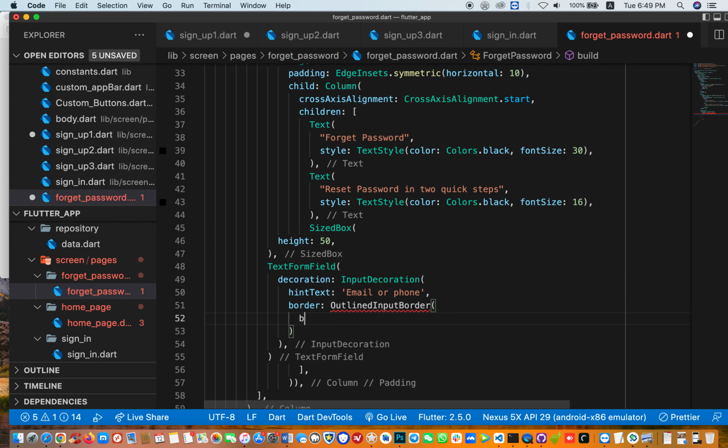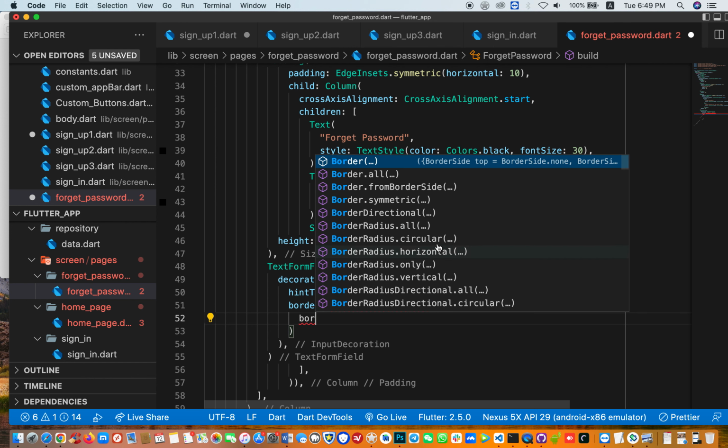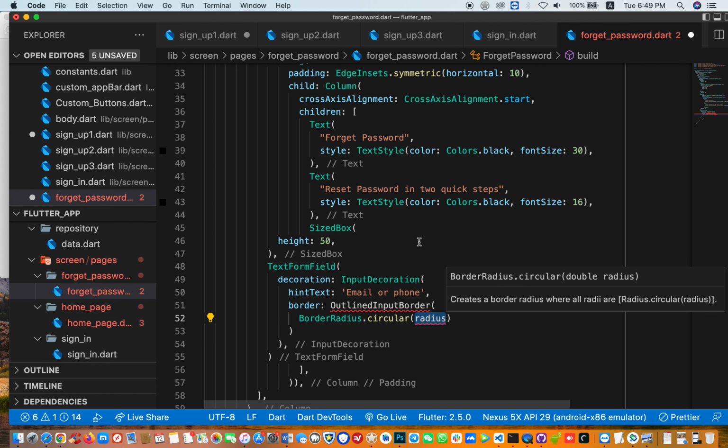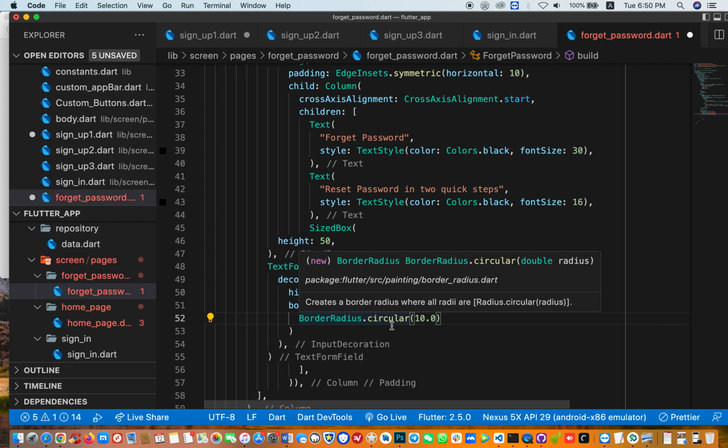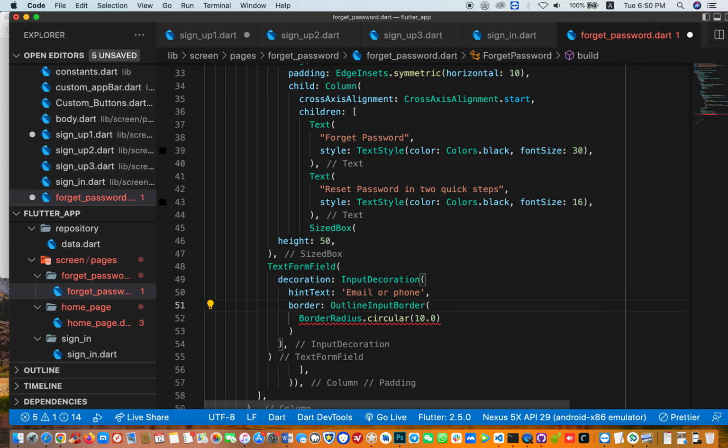No, but let's add this. I think it has a required border radius. But for the border radius, we use the dot circular, and we'll set this to 10. Oh, spelling mistake.